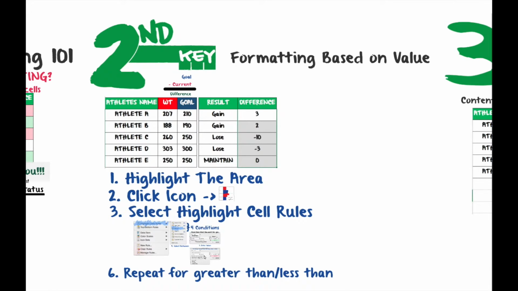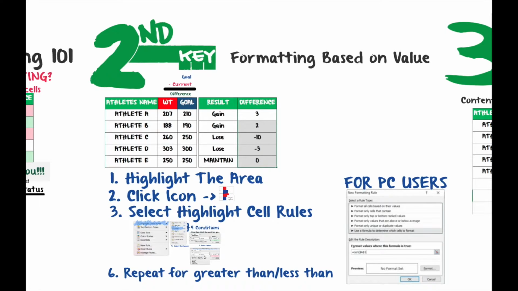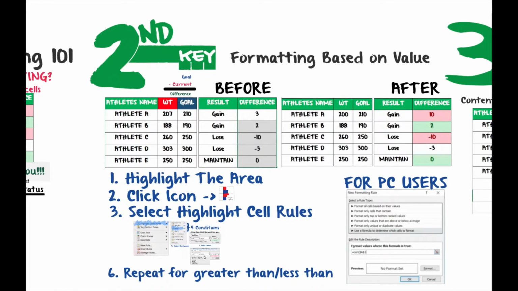this table. For PC users, the menu is slightly different, however, the basic premise is still the same. Now that we've completed this, you can clearly see from the before and after how easy it is to see who is on, close, or off target. For a rule of thumb with every weight chart I've ever made, I've typically set a 2-pound window above and below each athlete's target goal. I use that as my range and like that reflected in green.